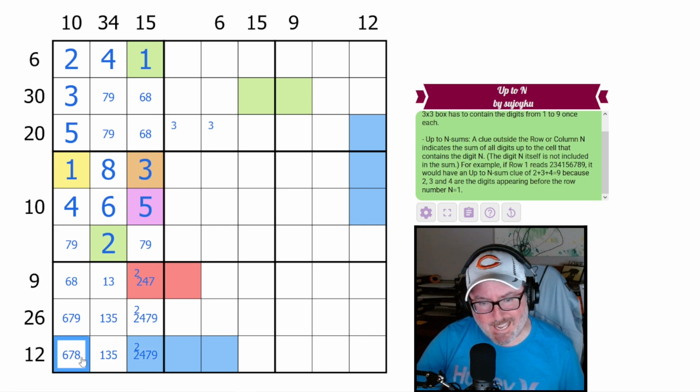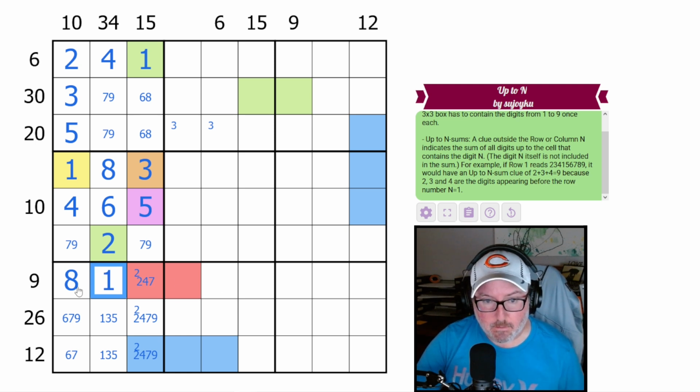Because if this was an 8, these 2 digits, because we don't have an 8 with a 4 right next to it, these 2 digits would have to add to 4, but there's no way to make that work by what the options are that we have in front of us. So this can't be 8. If that can't be 8, this is 8, which forces this to be a 1, which now we are done, so this has to be the 7.